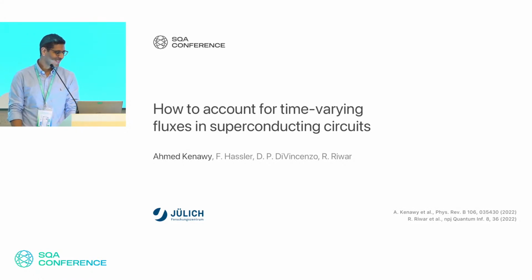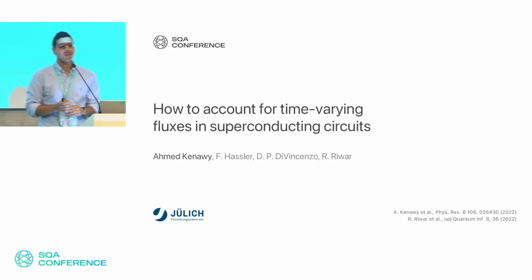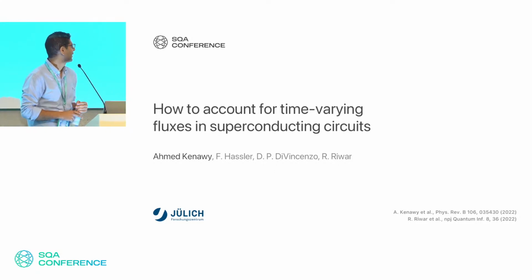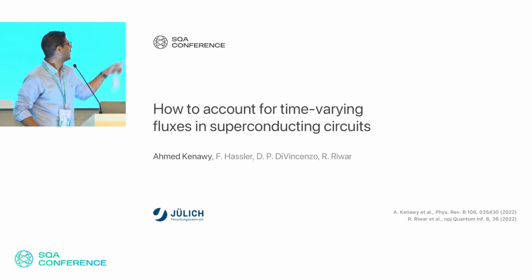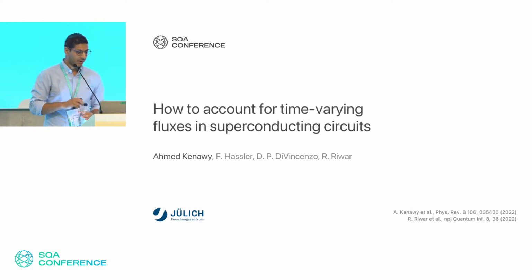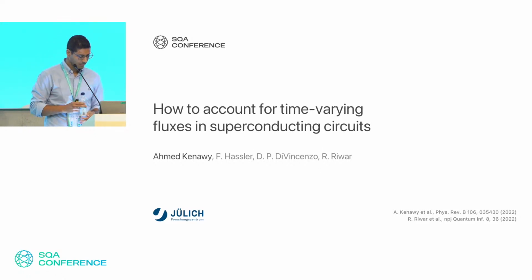In this talk, I would like to discuss how to account for time-varying fluxes in superconducting circuits. But before I start, I would like to acknowledge that the work done in the first half of this talk was actually carried out by Roman Riwar and David DiVincenzo in Jülich before I joined the team. The main results of this half are in this npj Quantum Information paper. The rest of the results are in this PRB paper.